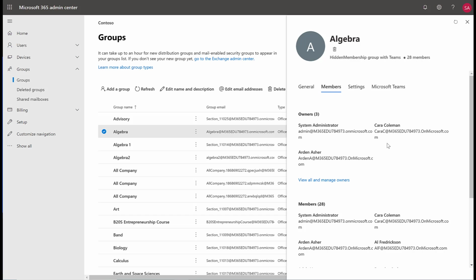As you can see, SDS added Kara Coleman as a teacher/owner, as well as her co-teacher and the system admin. And it also added all 25 students in the class as members. This roster will update via SDS as it changes in the student information system.